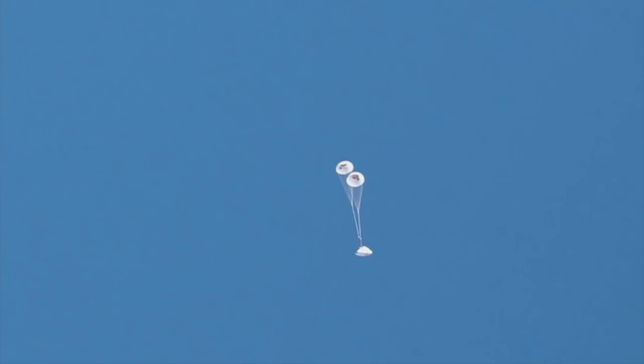They are reefed. That means that we have a line wrapped around the skirt of the parachute, constricting the diameter of the chutes to modulate our drag area, to reduce our loads, and to kind of help with an orderly inflation. So now we're going to ride these drogues down to as low as we possibly can. The actual Orion vehicle with our astronauts in it will descend to the ocean, which is at 0 feet mean sea level.